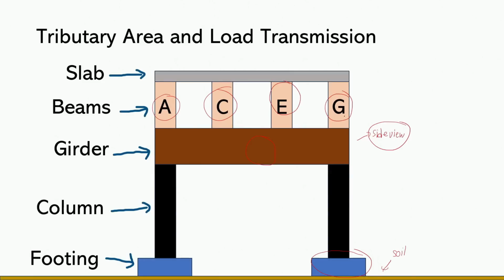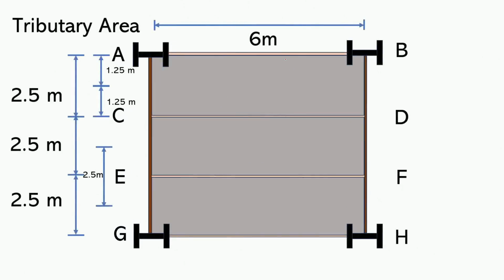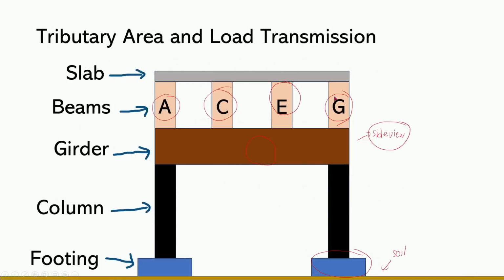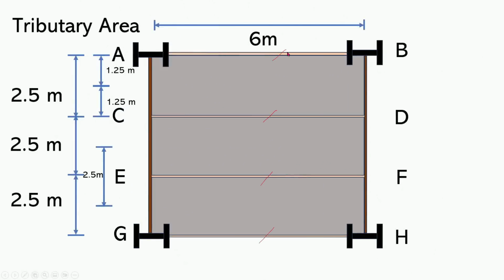Again, these are your beams. Itong naka-apricot. And so, ito yan. This is our beam. Ito, beam. This is a beam. And this is a beam. Kaya, this is ACEG. On the other side, it's BDFH. Hindi lang natin makikita dito. Yung makikita lang kasi natin sa cross-section are the following. Itong ACE and G. And then itong brown is the girder. So, ito yan. Diba? These are our beams. And then itong brown, these are our girders. Kasi itong loads na kinikarry ng beam are carried by the girders.